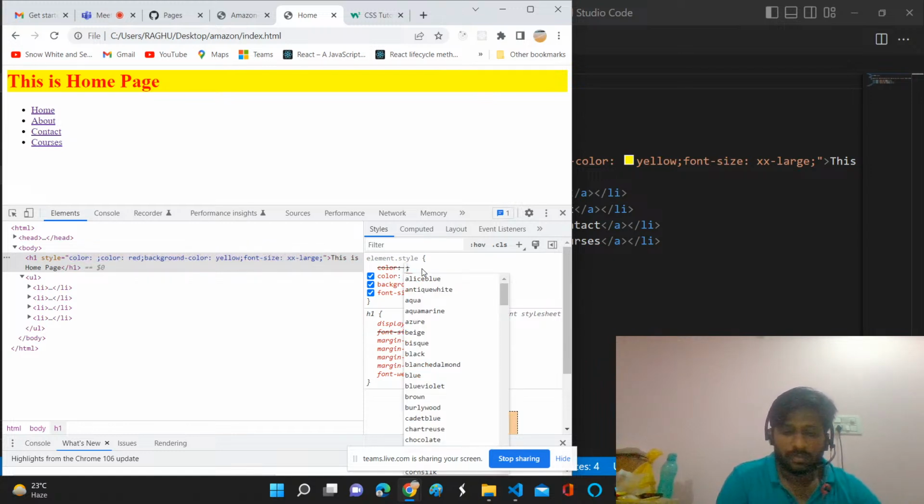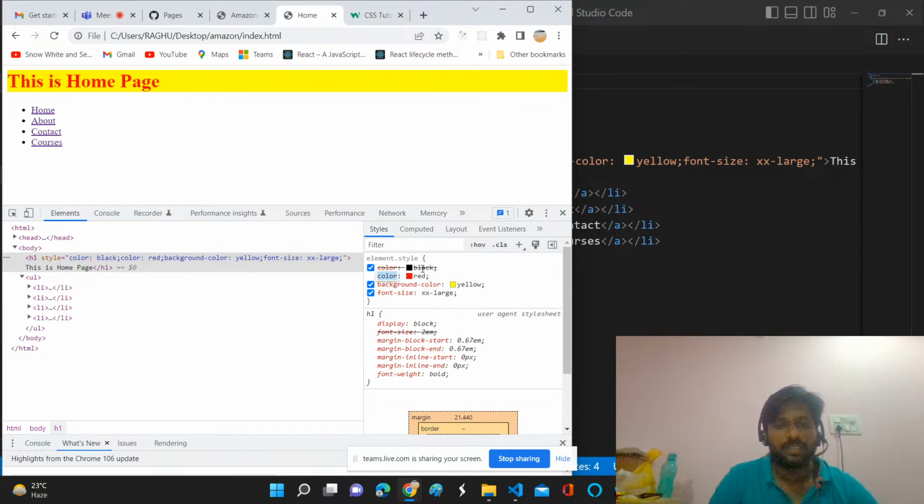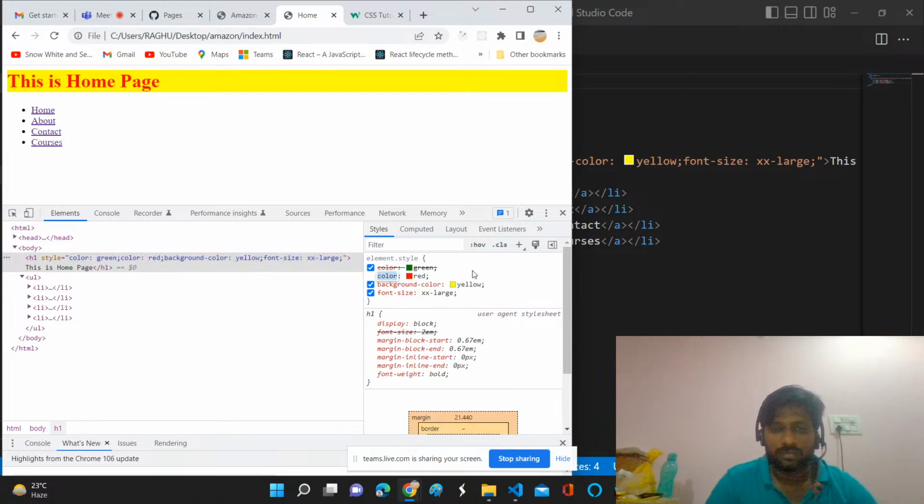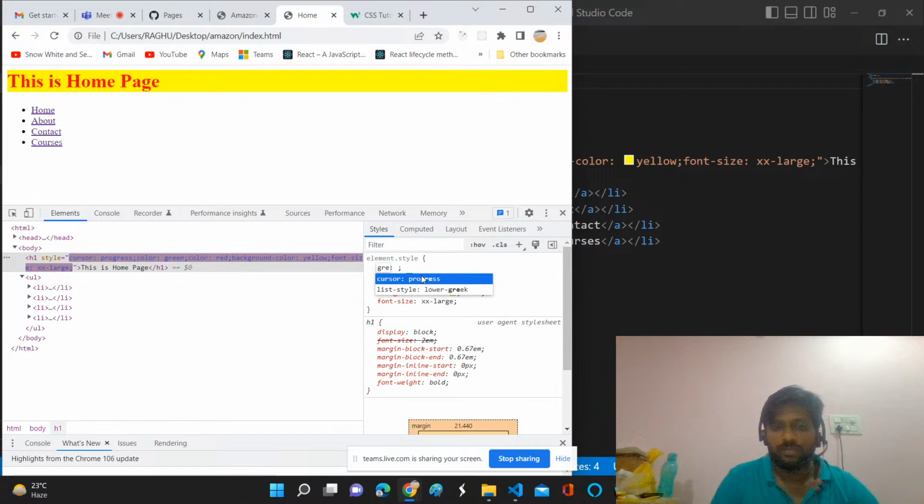Black, black. What happened to black? I'm not sure what the error is. We have duplicated that one. So color is red here. Just convert to green.